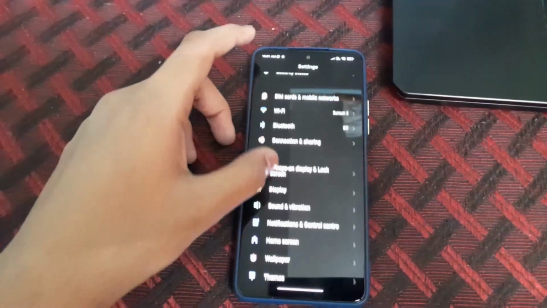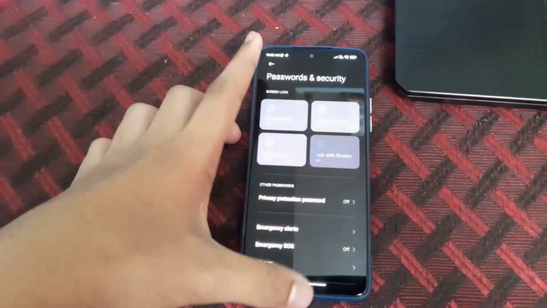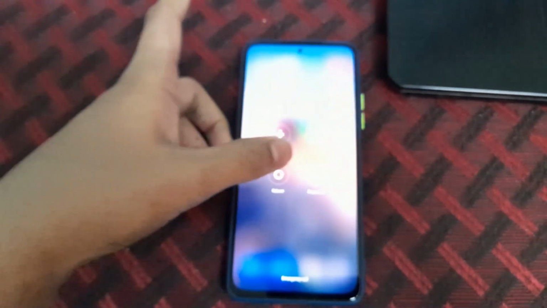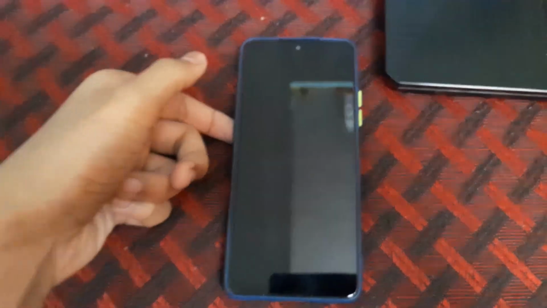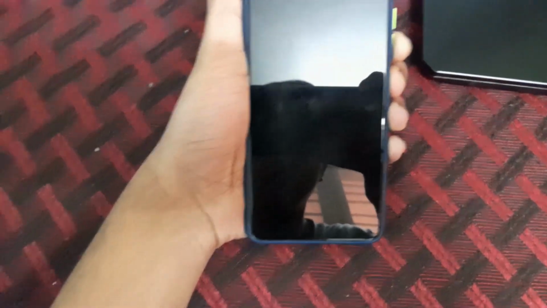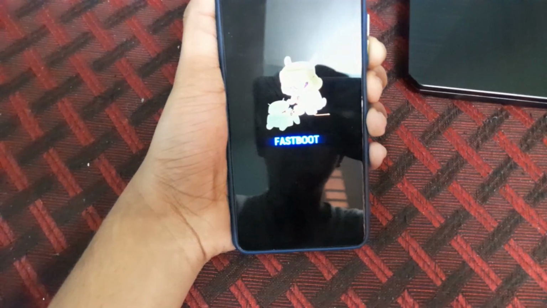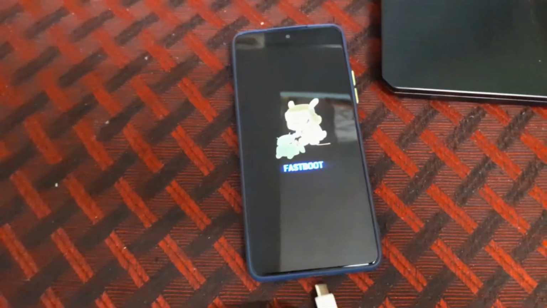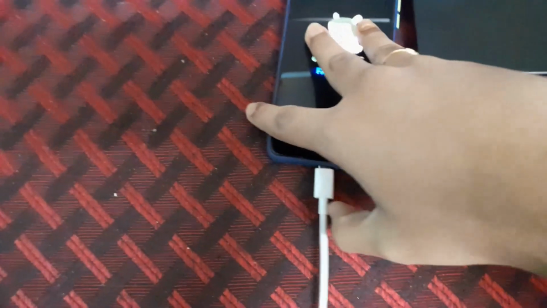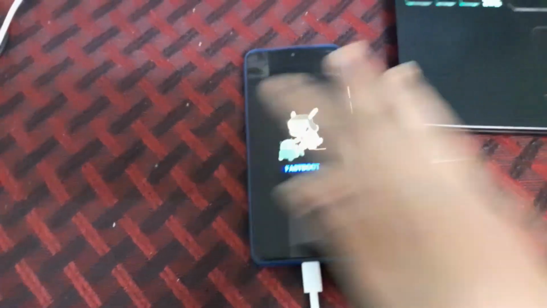And once all of this is done, you can do a reboot and then you can continue the flashing. And now you can reboot your phone into fastboot mode by powering off the phone and pressing the power button and volume down button until your phone boots into fastboot mode. So once your phone is in fastboot mode, we can connect our cable to our PC.